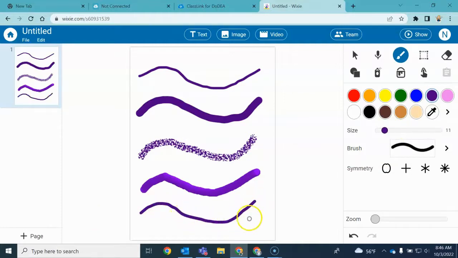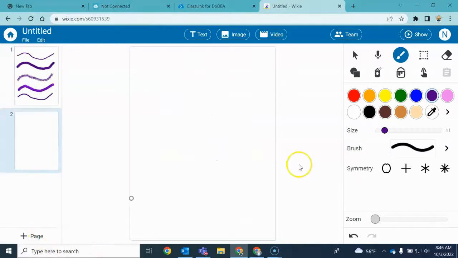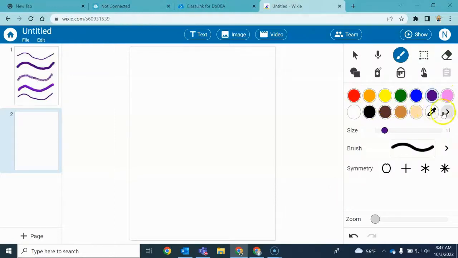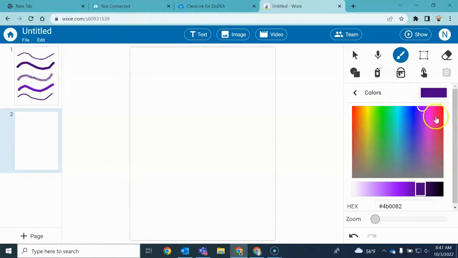Okay. The other thing I wanted to show you, I'm going to add one more page. I'm going to show you another thing that's really neat with your brush strokes. I'm going to go ahead and change the color this way. Now, if you like these colors, you don't have to do this, but remember this little arrow means, wait, there's more. So I'm going to click the more arrow. I'm going to change my color, but the really important thing to remember is to click one more time, and then it'll lock your color. I can also change this, and I'm going to click one more time to lock my color, and then I'm going to go back to the back arrow.